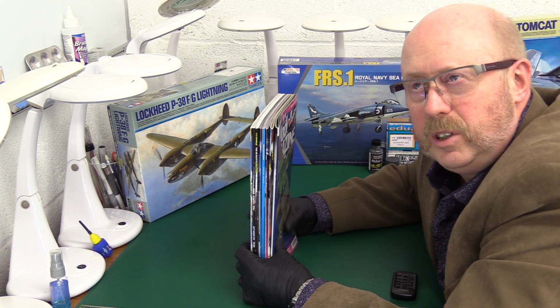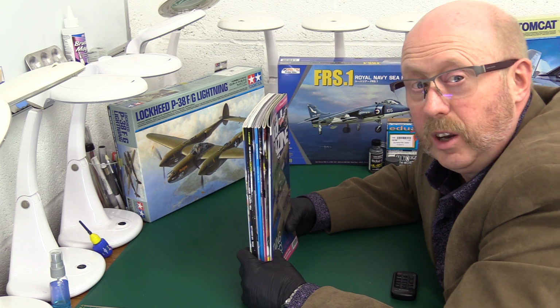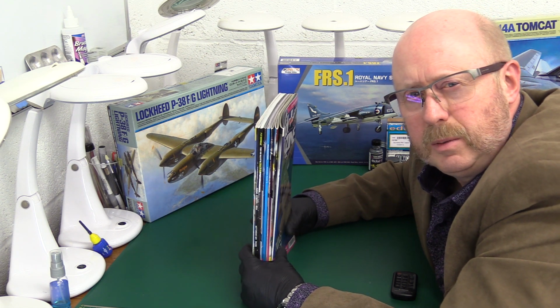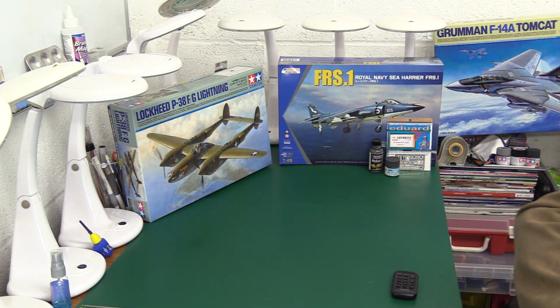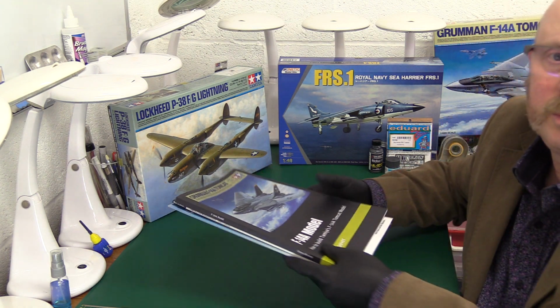And as I say, what you should do, I think, if you've got things and you're thinking, I'll definitely build that in the next year or two, and you mean to, as I am with these, if you see a magazine where somebody's done a really nice example, just pick one up, because you won't regret it. You've got that reference then for the future. All right, I'm going to pop that there, and then we're going to look at some more very, very specific focused books.